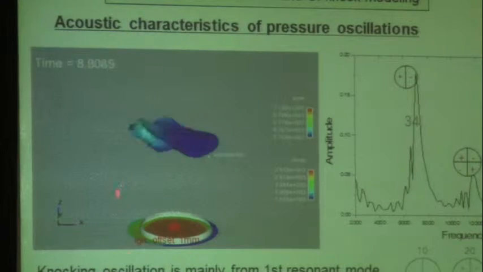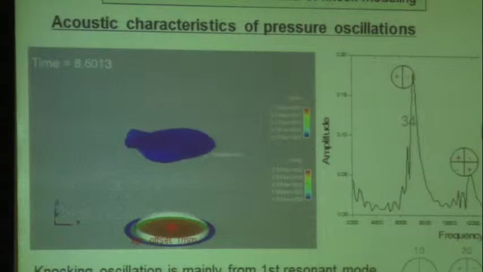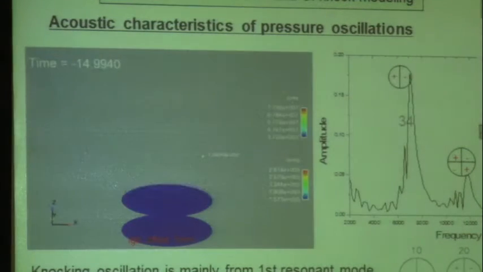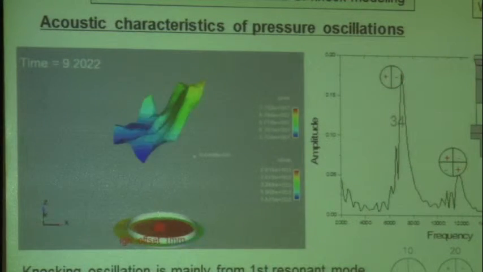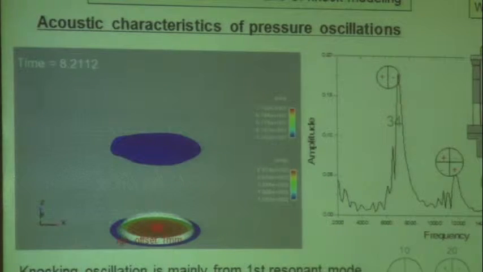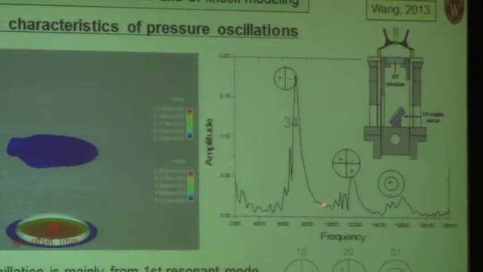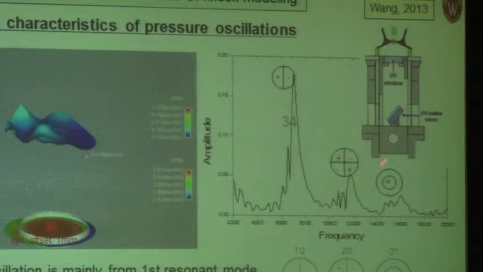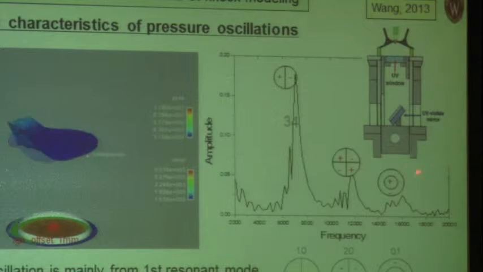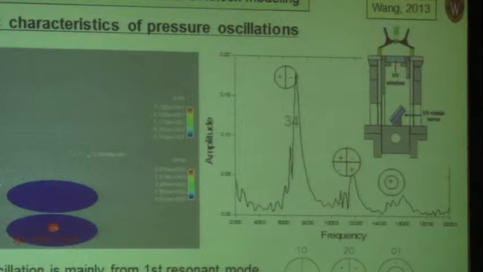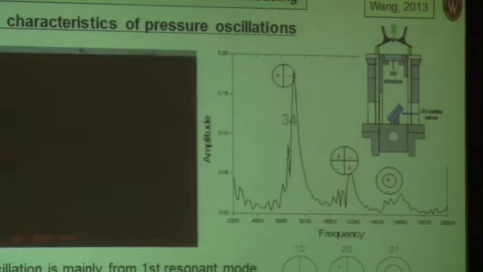And the NOC, you can see it starts right here. In this case, the spark plug was slightly offset, causing the NOC to start at one end of the chamber, giving rise to a very strong first resonance in this first radial mode, where the fluid is sloshing back and forth. So that's this peak you see here. But then there are other modes, including an azimuthal mode or circumferential mode, and then a second order radial mode that has power spectrum contributions.